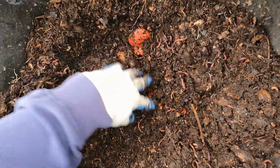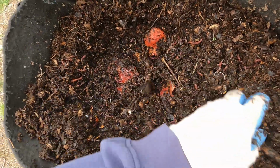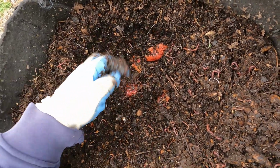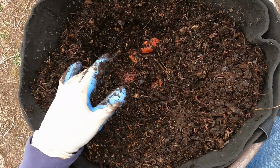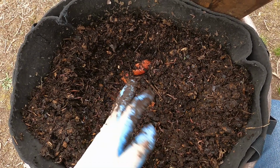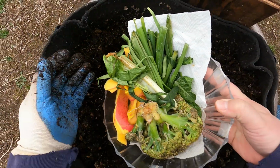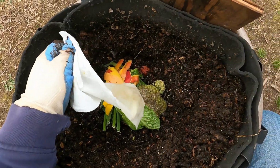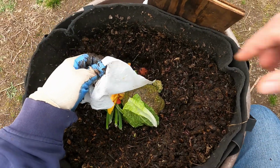Alright, so we'll move those 3 tomatoes back down in the hole. And then we'll put the fresh stuff right on top of that. It's a little bit muddy, quite damp. So with today's feeding, they're even getting a little supplement piece of bedding here, this paper towel.